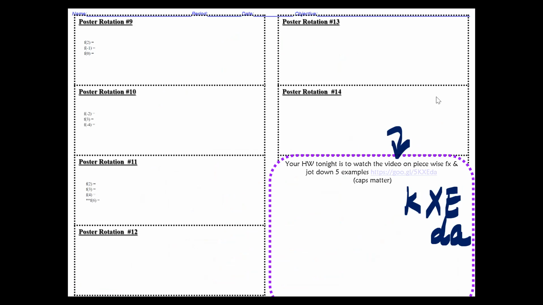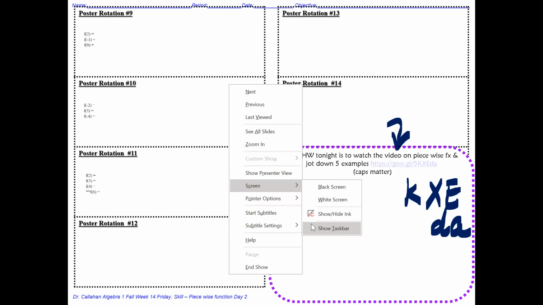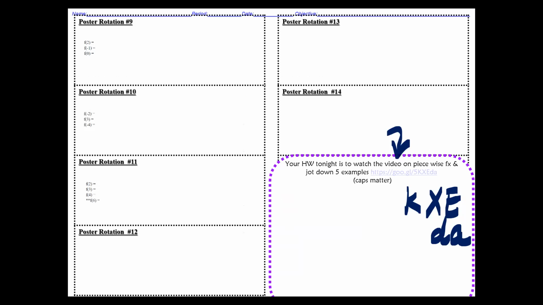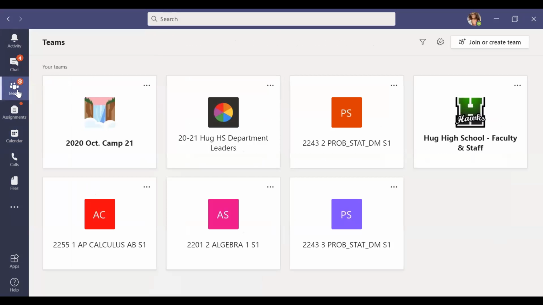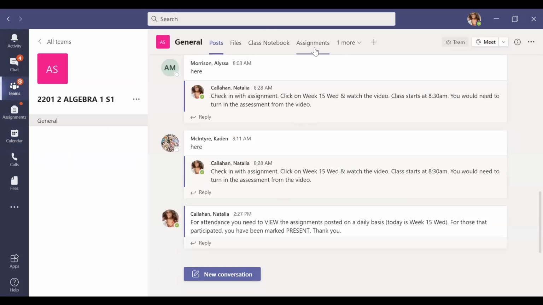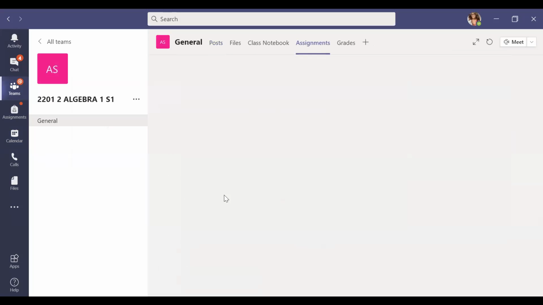upload your work onto MS Teams, because now that we're on virtual learning, that is something you have to do all the time. So I'm going to share with you guys what you have to do. So here is your MS Teams. You want to go to algebra. I'm going to create the assignment for you guys.